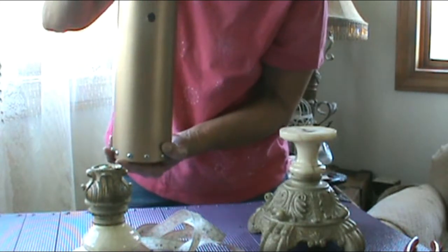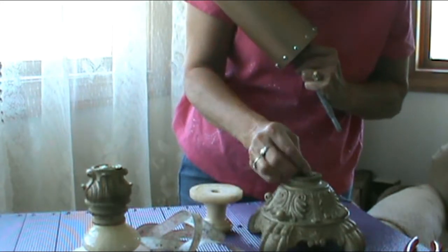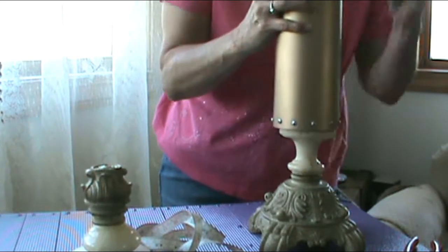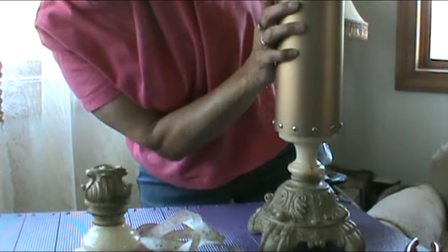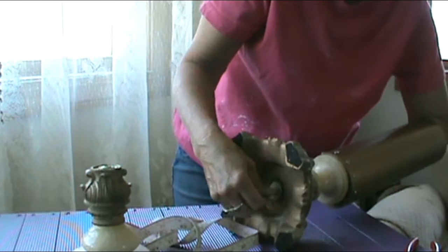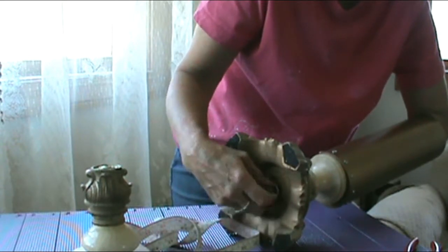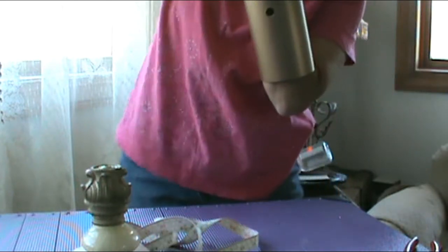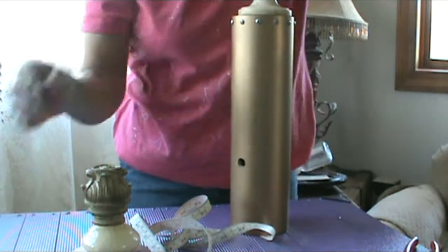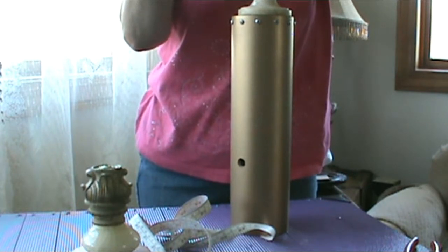Of course, when I don't have the camera on, it goes really well. These were just some rubber gaskets that were with the candle to keep it from chipping, and I thought I'd continue that. I played around with it until I decided how I wanted it, and this is the way I liked it best. I'm going to put a washer on there, then the bolt. Pardon me if I use the wrong words — I know what I want to do, but expressing it sometimes doesn't come out right. I'm going to use some quick-hold just to keep the nut from working its way loose, or you can use Loctite.